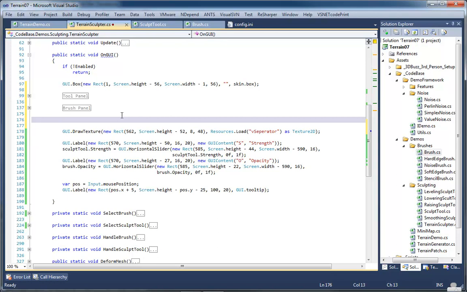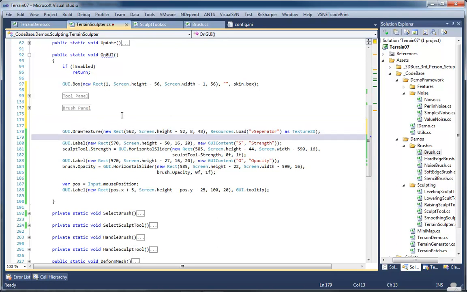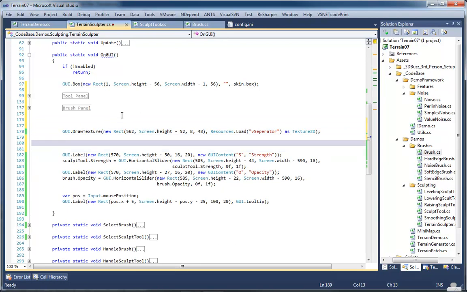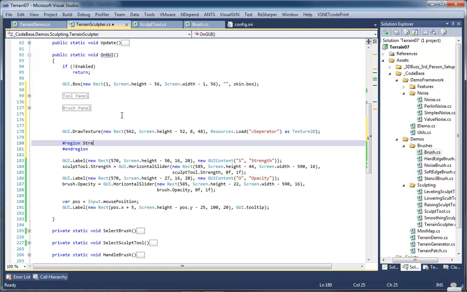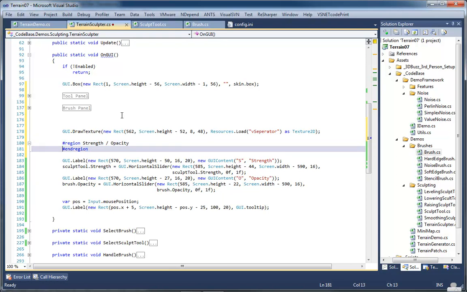Now, this area will be our strength. Can you do strength? I think you can do this. I've never tried it. Apparently it's okay with it. Cool.